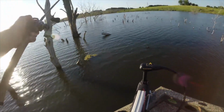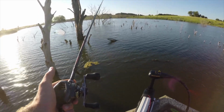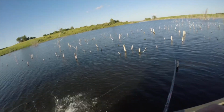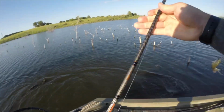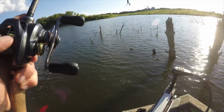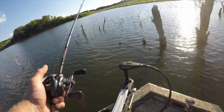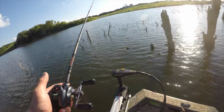And the key here is figuring out on any given day how the fish want it. We kind of knew it was supposed to be on the fall, but we didn't know what weight to use, colors to try. That's still stuff you got to figure out. But I can pretty much guarantee you, if you're struggling to catch a bigger fish right now at Lost Grove, if you commit yourself to a day or your entire time out there to doing this in the trees, you're going to start to see a bigger quality bite.